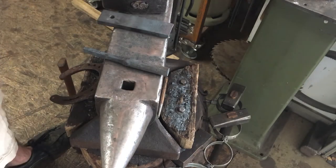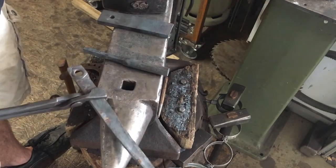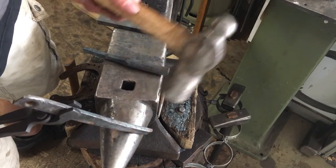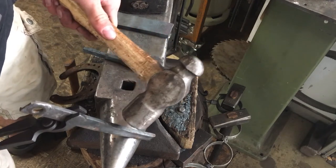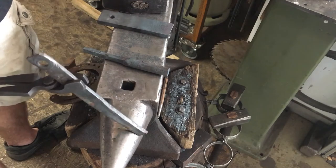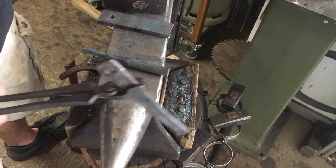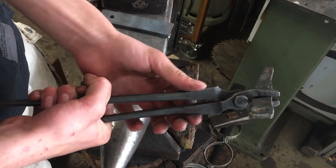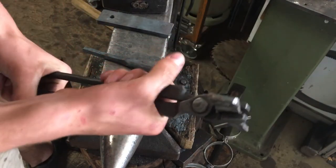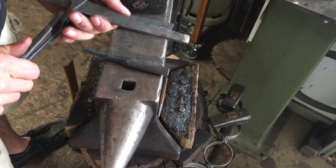Another benefit is if you're working, farriers do their toe bend like this over the horn, hitting this way. You have to push against your hit with your tongs, and these shoulders prevent you from sliding over. And it gets you a comfortable grip.